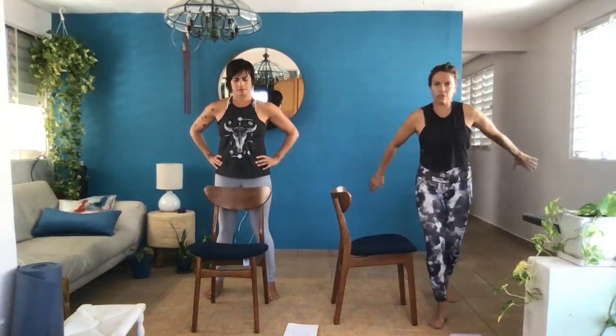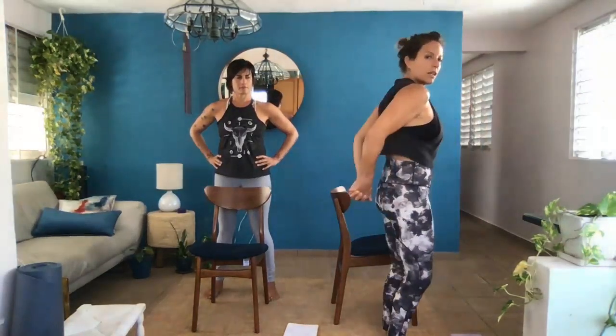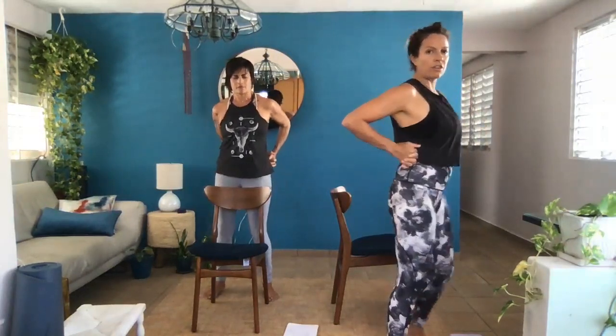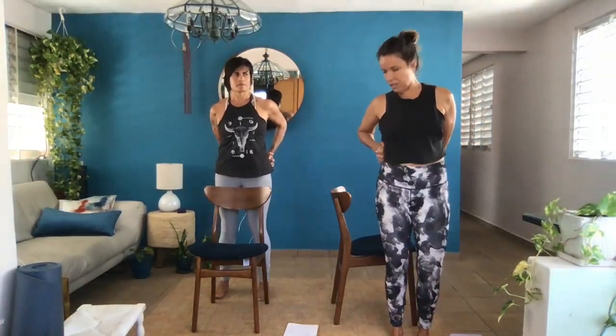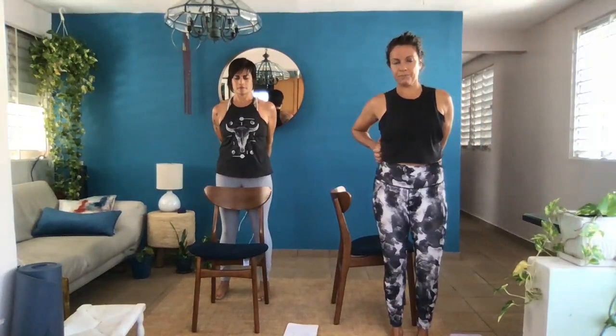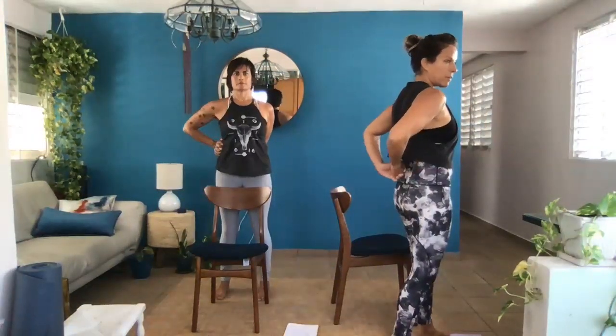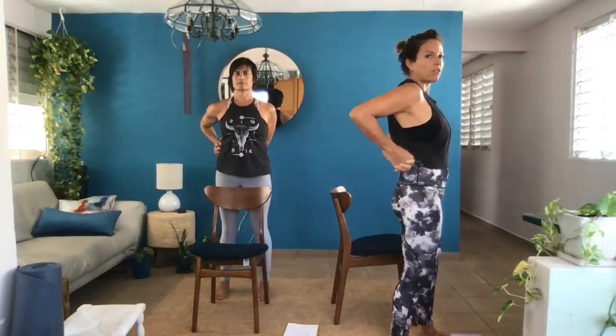If you want to go a little bit deeper, the hands are going to come behind the back. You're going to interlace the fingers and slide them over to in between your ribs and your hips on the right side. Squeeze the elbows together, and that might look like this. It might look like this. It's fine, whatever it looks like. Your pose, stash it.